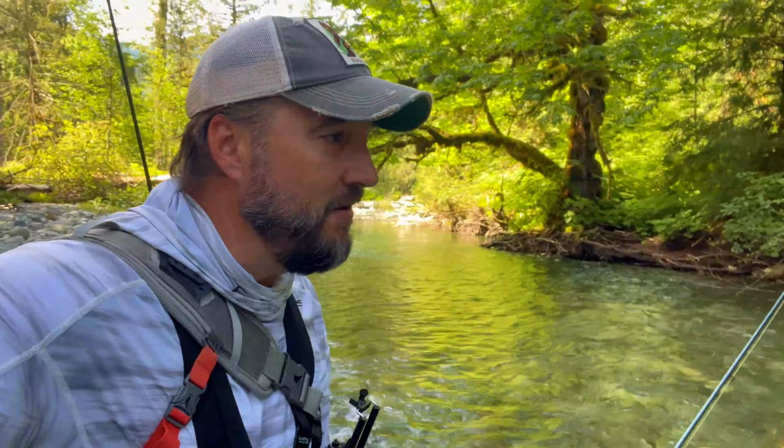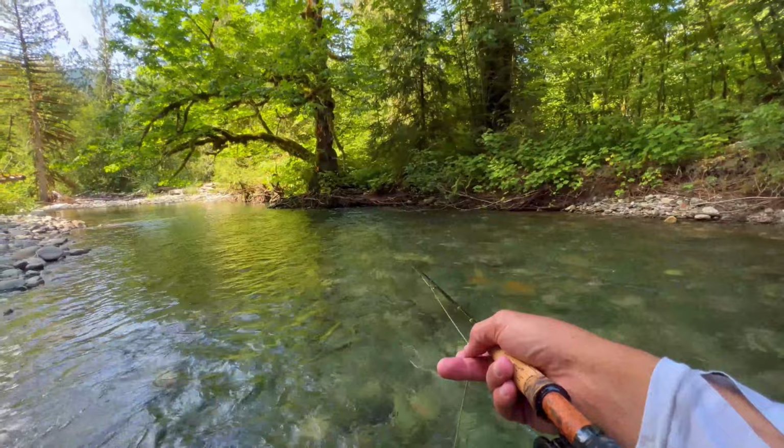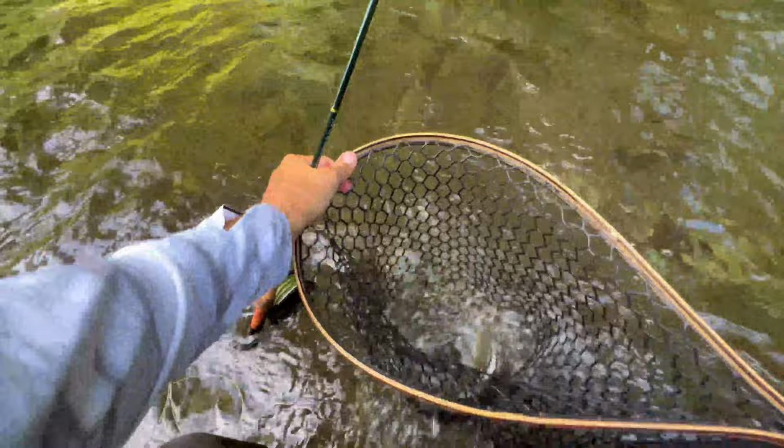Now, unconsciously, I've been doing this when I've been fly casting, especially if I've got to tuck it into a bank between some lily pads, or in this case, I'm getting as close to that drop off and stick as I possibly can. Something that'll help you with accuracy so you too can catch fish like this. Keep them in the water. Oh, nice. Wow, what a thick fish.